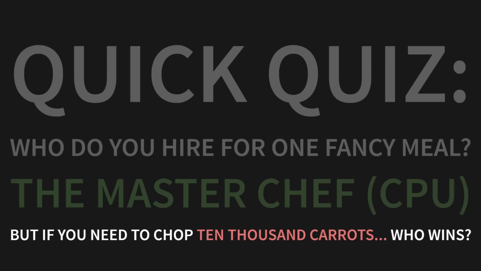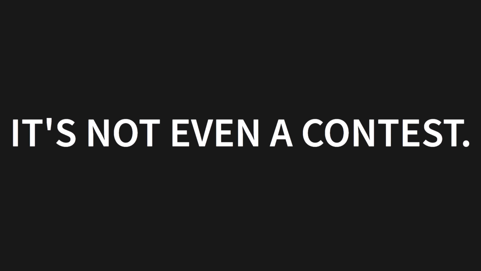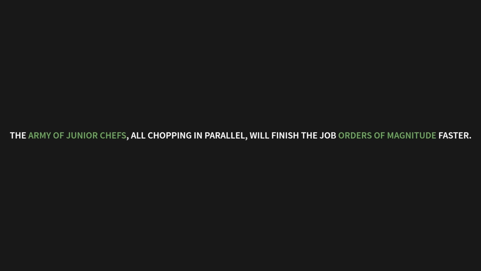But if you need to chop 10,000 carrots, who wins? It's not even a contest. The army of junior chefs, all chopping in parallel, will finish the job orders of magnitude faster. And that is the core idea of CUDA. CUDA is the art of breaking your problem into thousands of simple, identical carrot-chopping tasks.